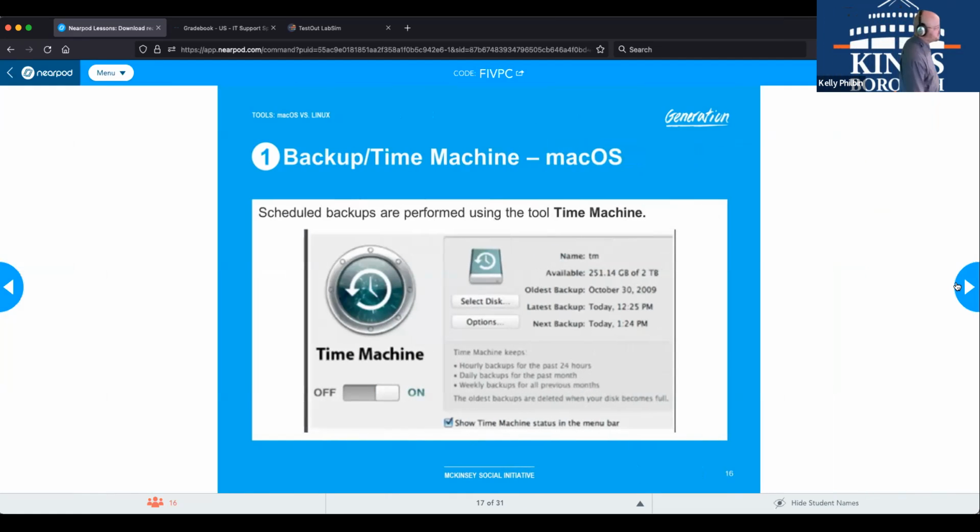All right, Time Machine, a little bit simpler. You go into this GUI tool, the Time Machine right here. It looks like a clock with a little refresh arrow on it. It will initially be off if you have never interacted with it, so you need to turn it on. Then you select a disk where the backups are going to go, and set your options. How frequently do you want to back up your system? So much simpler interface with regards to Mac.